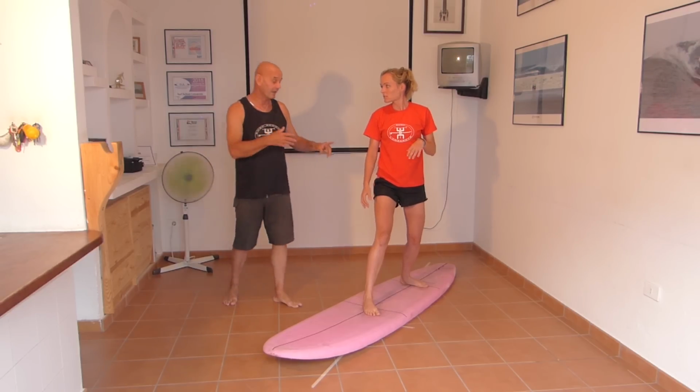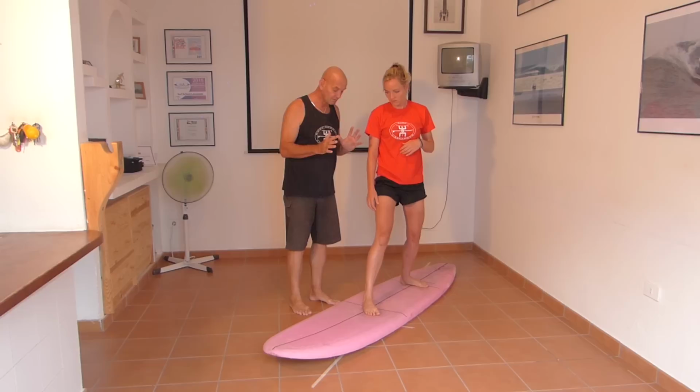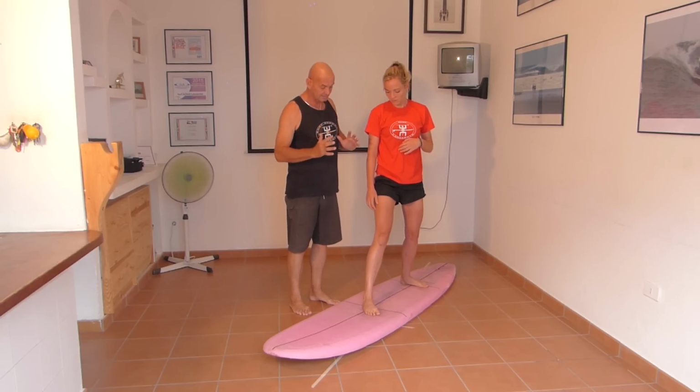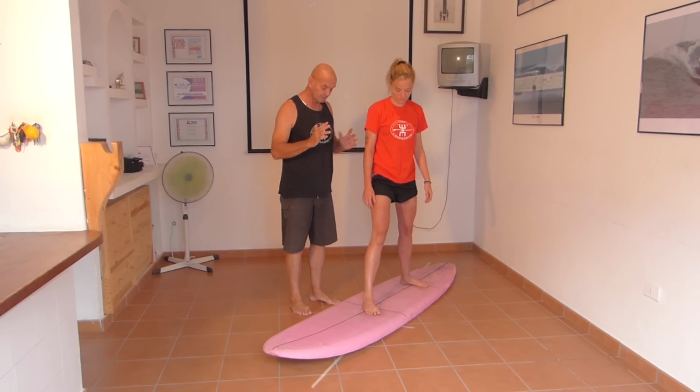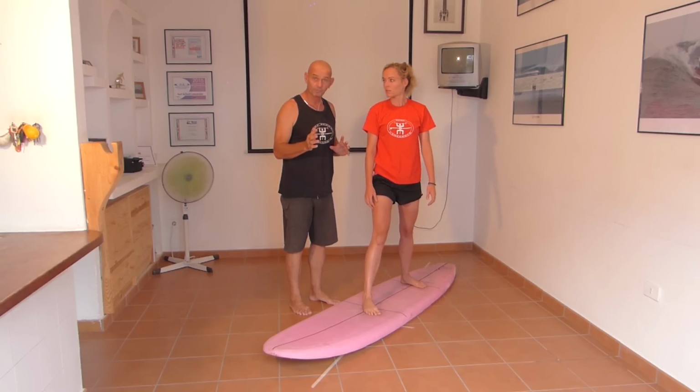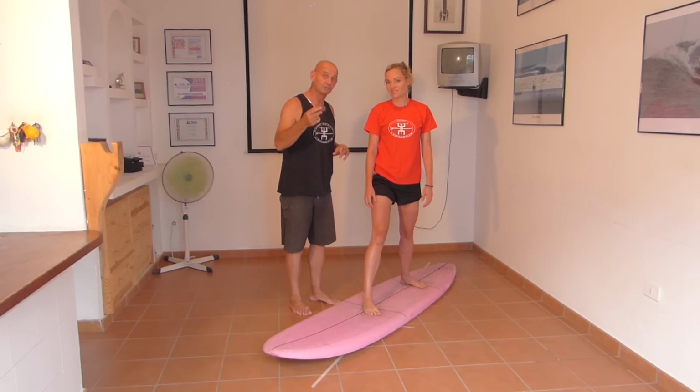So how can we help with our balance and understanding how to balance both backhand and forehand? Now, this is another sequence. So I'm going to say bye-bye now, and then we're going to start in the next sequence.